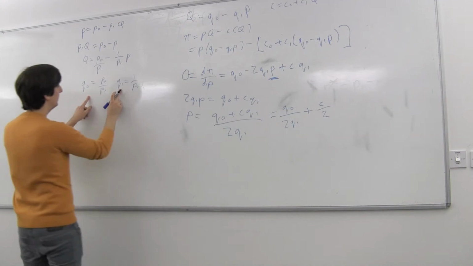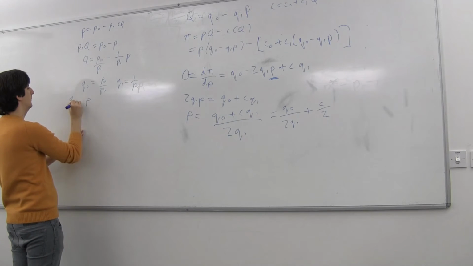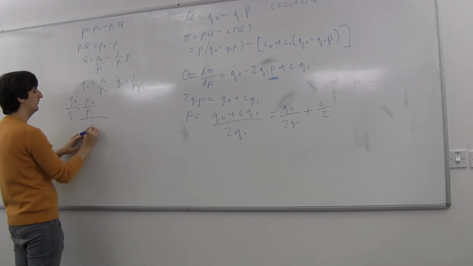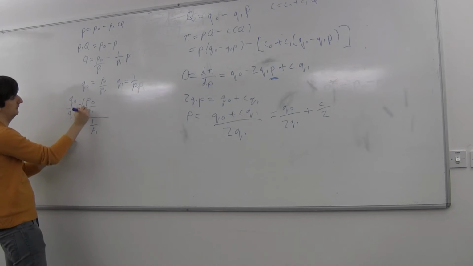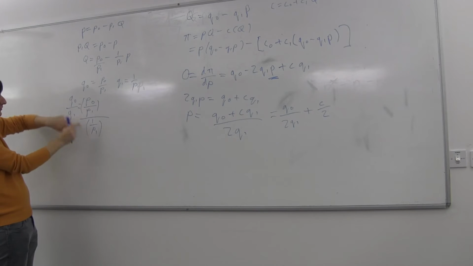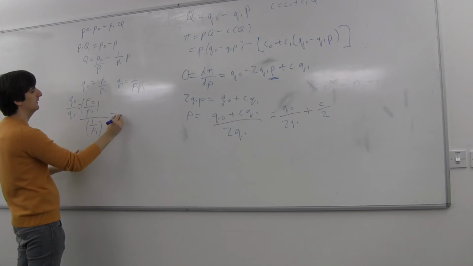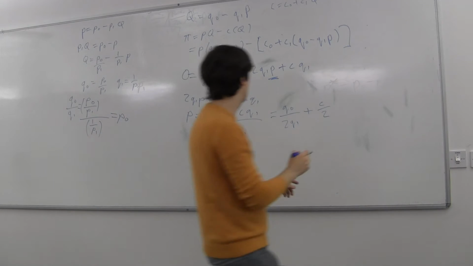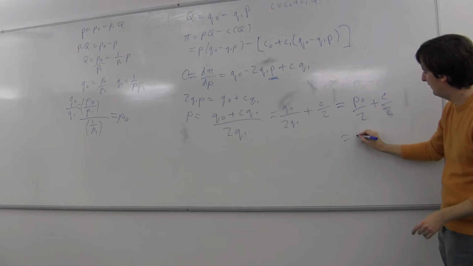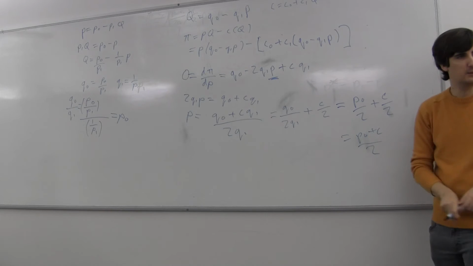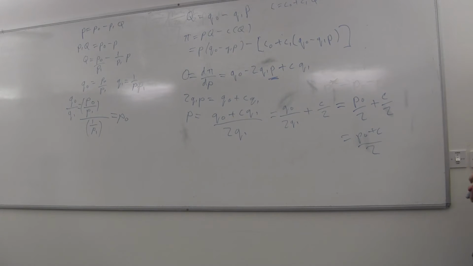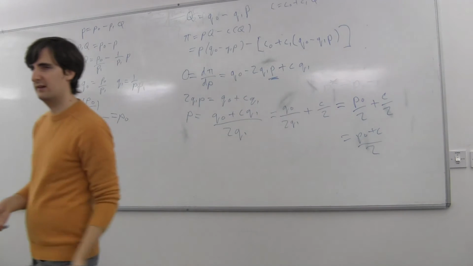So Q naught divided by Q1, well that's equal to P naught divided by P1, all divided by 1 over P1. Brackets around so it's clearer. So we've got division by P1 on both the top and the bottom. Those things just cancel out. So Q naught over Q1 is just equal to P naught. Okay, so this is P naught over 2 plus C over 2. So P naught plus C over 2. And that's what we found when we substituted in previously. So it doesn't matter whether you work in terms of prices or in terms of quantities, you're going to get the same answer.